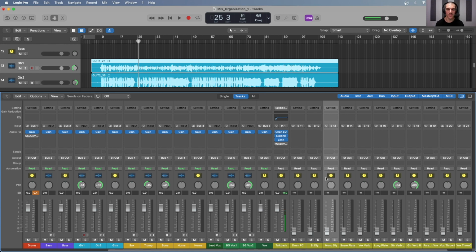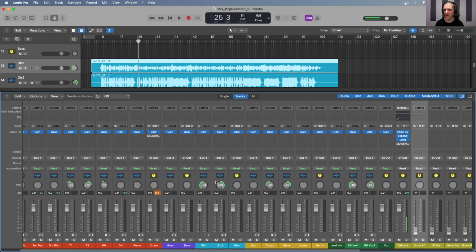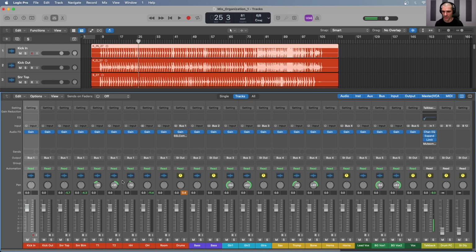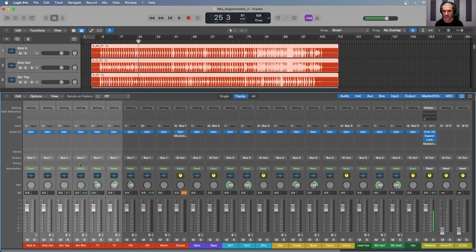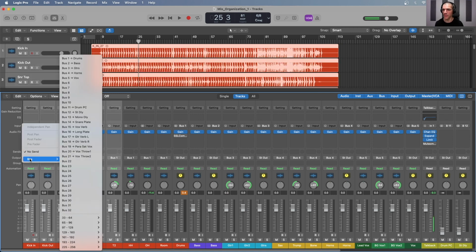Now that we have these, let's consider what we may or may not want to send to these tracks. So for example, the drum parallel compression, I'm going to send all of my drum shells to that most likely. So what I'm going to do is set this up before I even get into the mix, so that when I'm in the mix, I can just send levels as I see fit. This isn't really a necessary step because it's very easy to set up these sends, but it's just another thing that I don't have to go through in the mix, which allows me to streamline the mixing process that much easier.